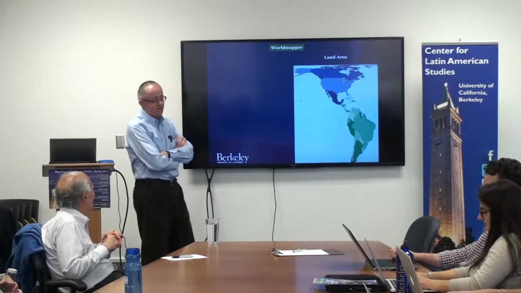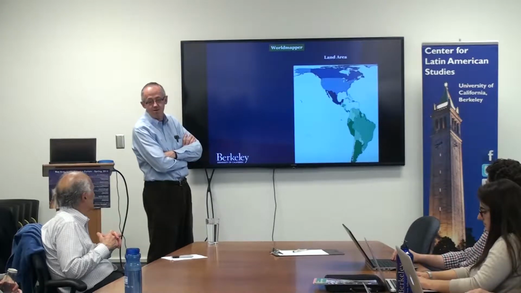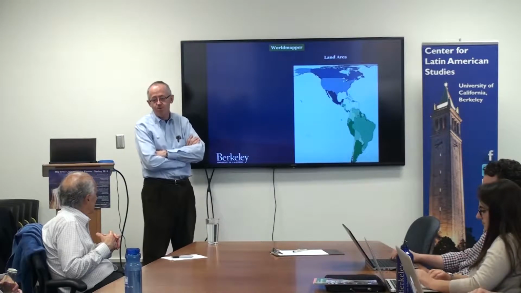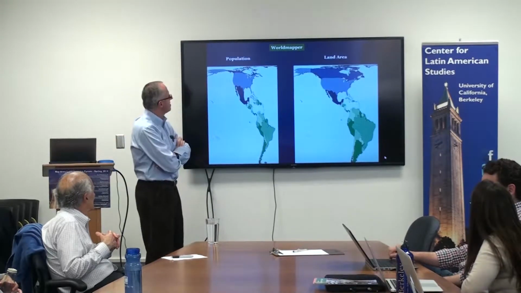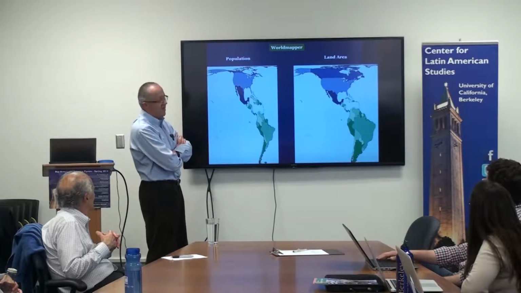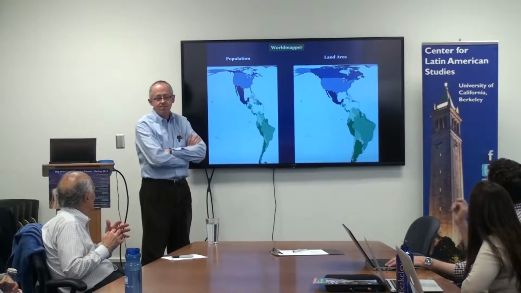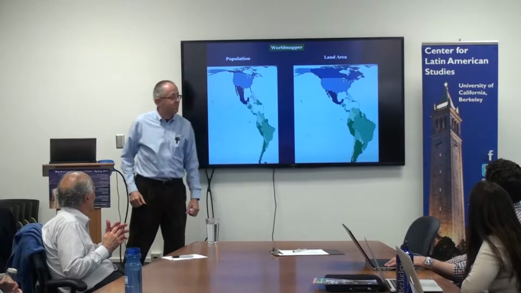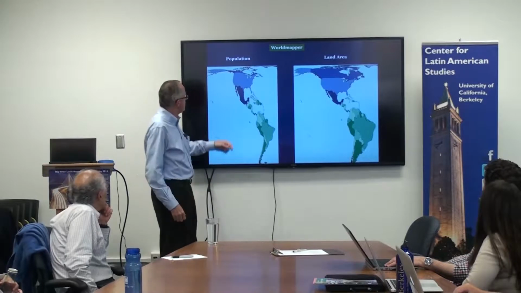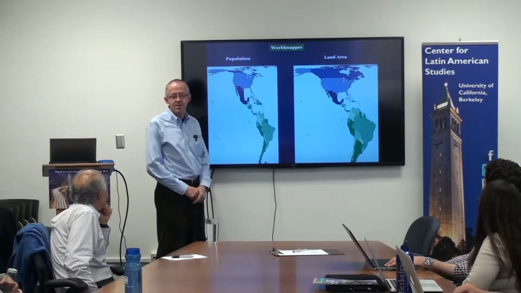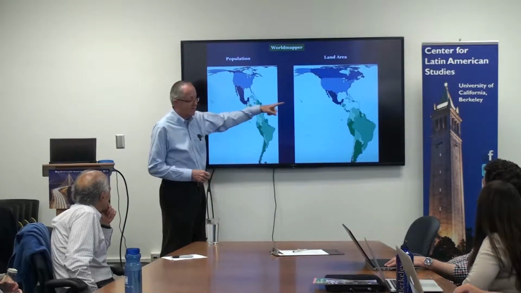Okay, another cute picture. This is a map of our region. Regular, which means that the size of each country is proportional to land area. That's the way we usually map things, right? But there's a clever app on the web called World Mapper, which allows you to pick any other or many other variables and adjust the map to the variable. Right? So I'm going to switch to that website. But what do you see here? What you see here is everything kind of shrinks with a few big changes. So Canada almost disappears because its population compared to land mass is tiny. Right? Mexico grows a little bit compared to the US.